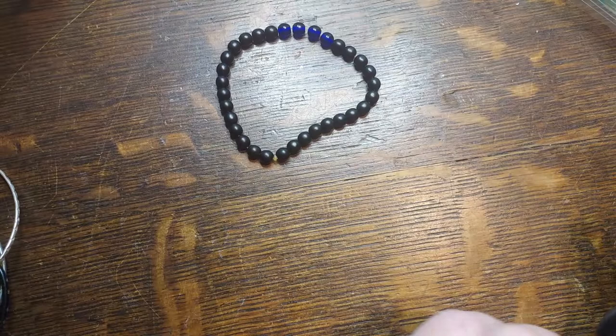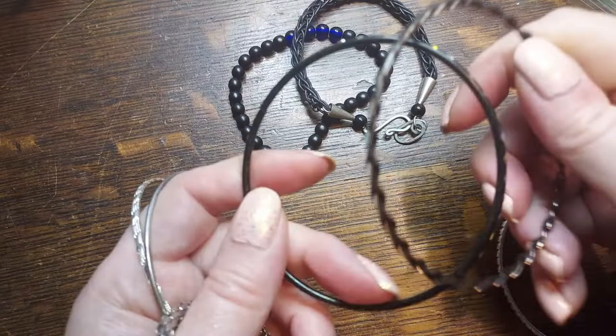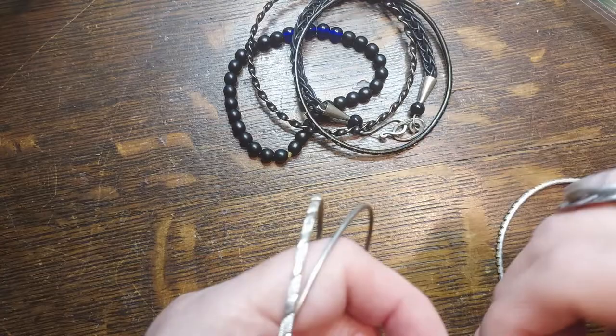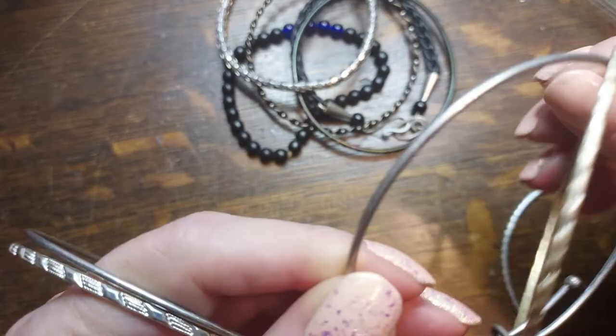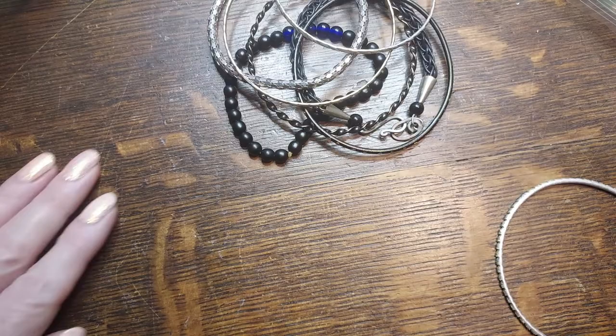This one is, well, let's see. Let's do a group here. Leather, beaded, twisted, black. This one's a little bit skinny and it's got little sparkly bits. And then we have this one that is silver tone. Silver tone. Silver tone. And 2 of these that I have to test. We're not going to put those in there. This one as well. So we'll do all of these guys for 3.